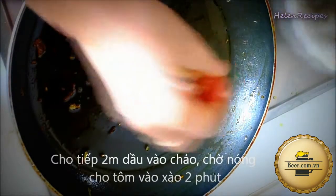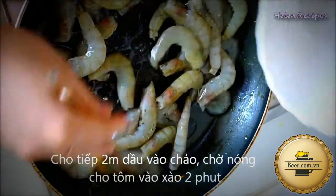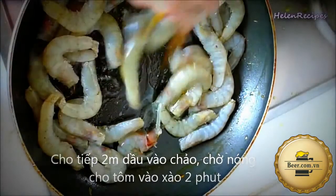Heat 1 tablespoon of oil in the pan and then stir fry the shrimps for about 2 minutes.